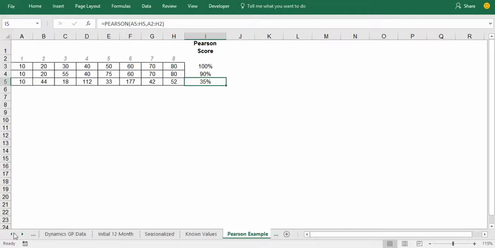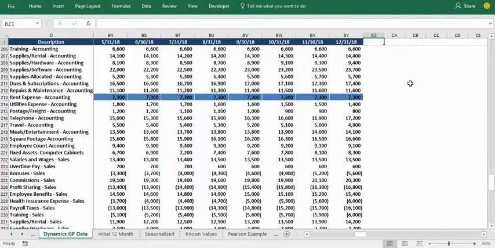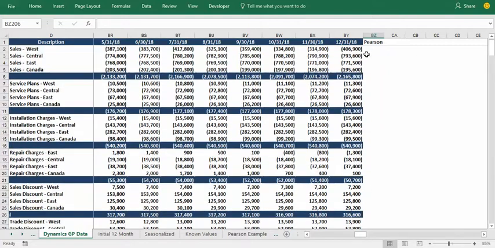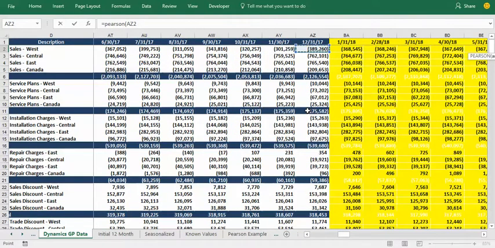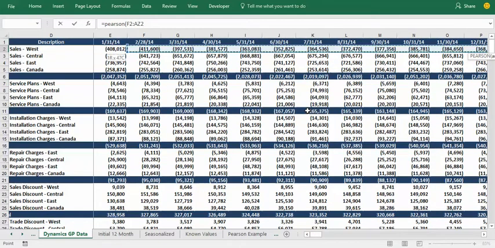So now that we've done that, let's get back over to our data. Let's show you how you would calculate the Pearson score. So I'm going to type the word Pearson, and on row 2, I'm going to calculate the Pearson. Equals Pearson, and I'll have to scroll over past these yellow rows. I'm going to anchor here, and I'm going to scroll backwards. And I've got all 48 of those historical numbers for this line item highlighted, comma.